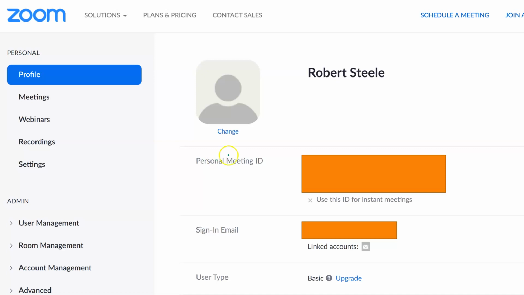Now, note that the standard URL is nice because once people have it, you could say, hey, that's the location where you're going to be meeting. But it's going to be a little less secure if you're always using the same URL to go to the same basic meeting room. So it's probably better when you're scheduling meetings, especially with clients, that you set up using a different meeting. You'll set up another meeting.